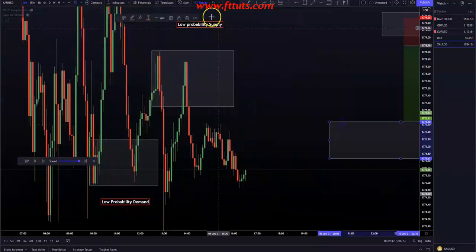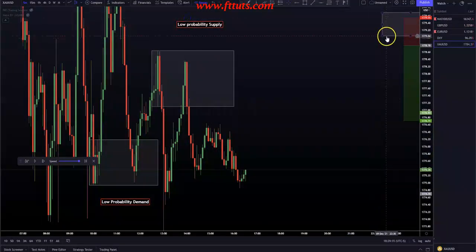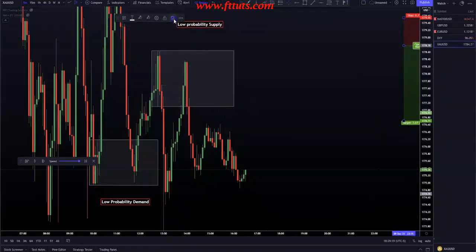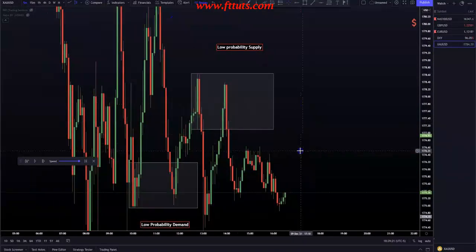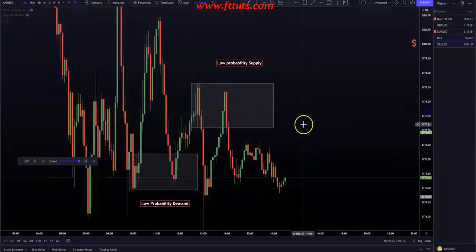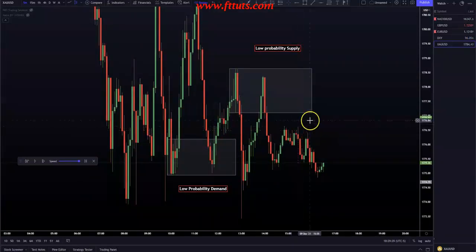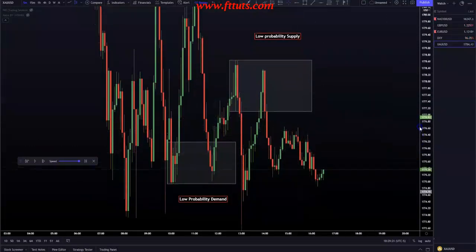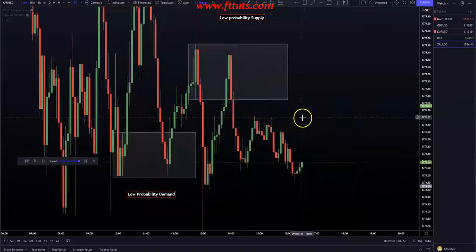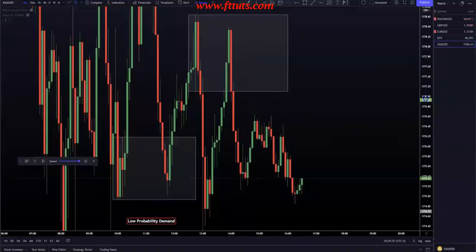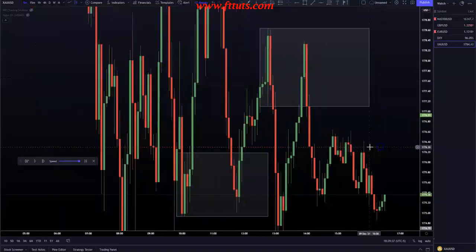Take these boxes off so I won't be thrown off. Alright, so why is this low probability? Why are both of these setups low probability? They both are low probability because it had a pullback. Just remember what I said on the last setups. It left that area. Let's stretch these candles out. We're only looking at this one right here.